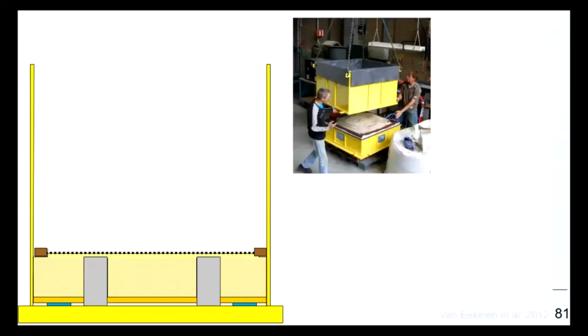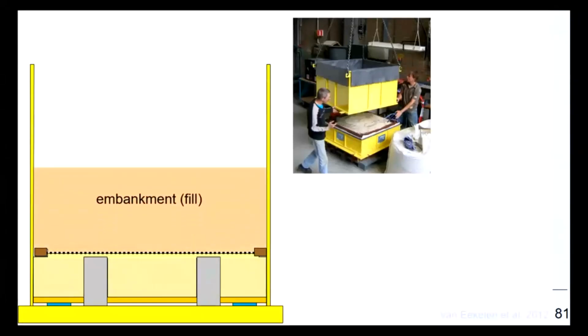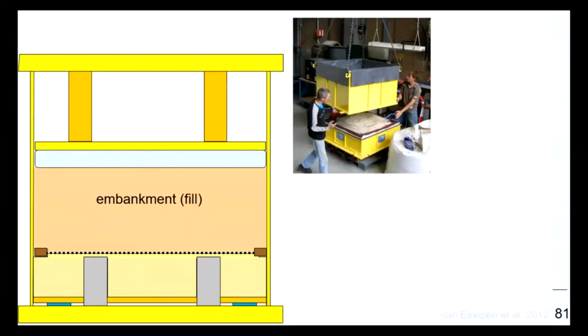And then comes the rest of the box, and a fill is installed. In many cases, it was broken, crushed concrete or masonry or some recycled construction material, because that's the most common construction material in road construction in the Netherlands, because we do not have mountains or rocks. In some cases, we used sand. And then a surcharge load was applied using a water cushion. And on top of that, it was locked and closed. And then we were able to apply a surcharge load of 100 kPa.